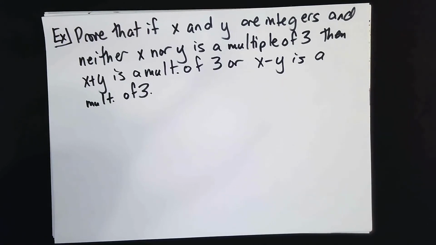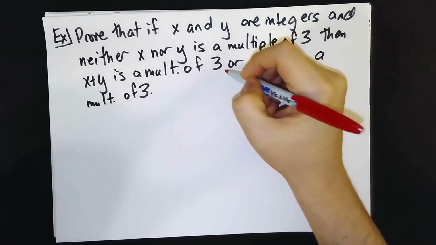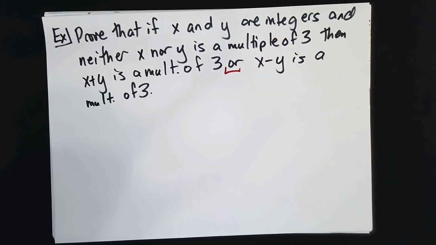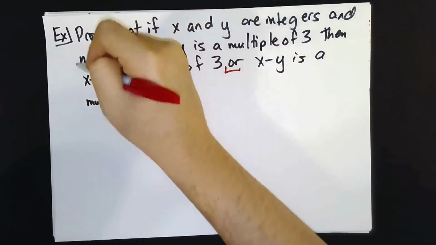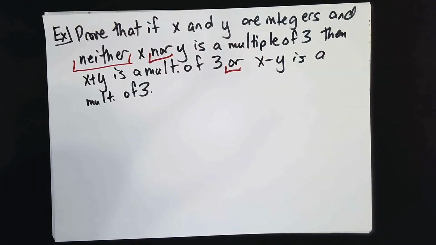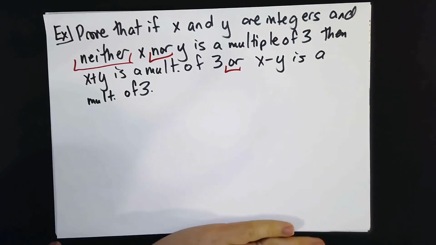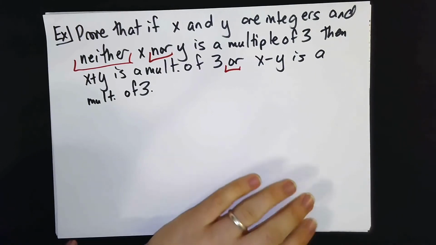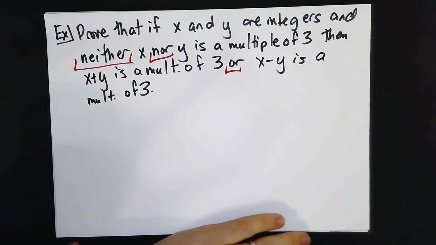And probably what you think of when you look at this is contrapositive. Because there are a lot of things about this statement that scream contrapositive. Let me line them out for you. There's an or in the conclusion. We really like contrapositive for ors in the conclusion. We have a hypothesis that's about something that things aren't. Namely, we'd much rather know things are multiples of 3 than know that they're not multiples of 3.